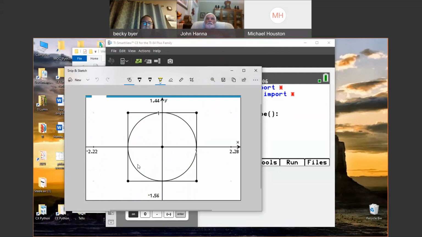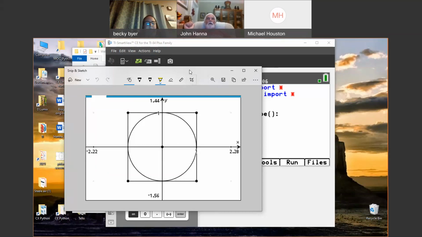This is my dartboard, and it's a square, 2 units on a side, with a unit circle inscribed in it. When I toss a dart at this board, if it lands inside the circle, I'll count that as a hit. That's a bullseye. And if it lands outside the circle, it's a miss. But all of the numbers that I generate, all the points I select, are going to be between -1 and 1 in the X direction and -1 and 1 in the Y direction.